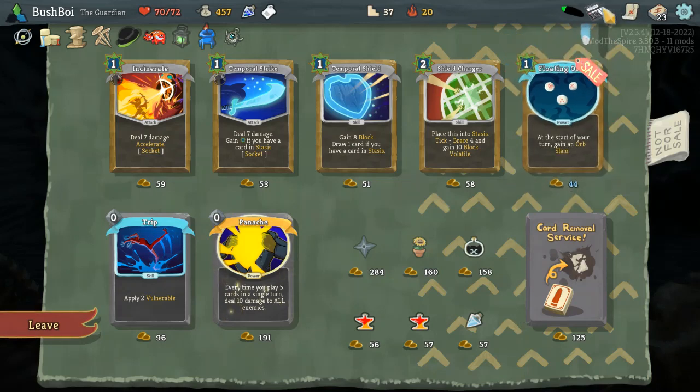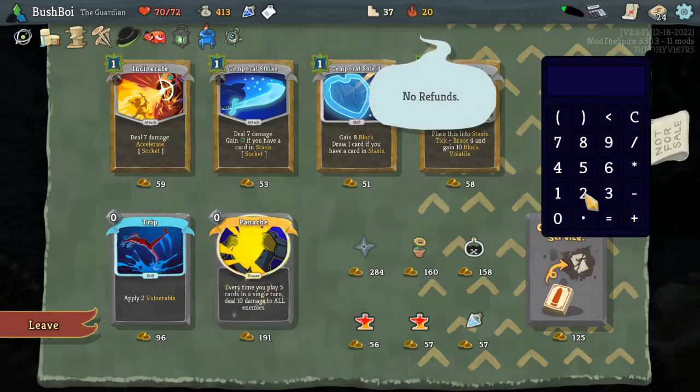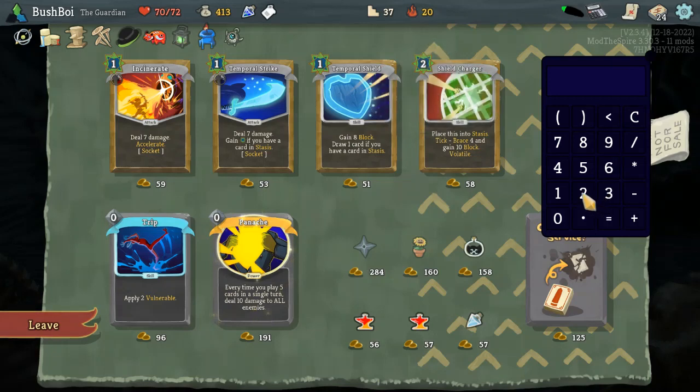Let's do the math here. I just clicked that by accident because I had the calculator. I'm going to probably save and quit to do that. 284 plus 125 plus 44 from that. 453. Okay, so we do have enough for that.